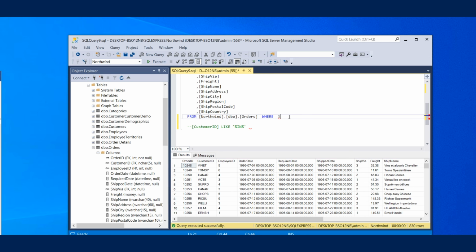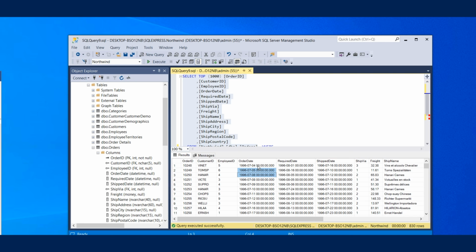Let's look at the orders table again. We'll start off with all of the rows in the orders table. I see everything on here, but I don't want all this. I only want some specific customers. Now, I don't know the whole customer ID. I don't have that information for whatever reason, but I do know that the customer ID starts with the letters VIN. Let's keep this simple and just try to get this first record up here.